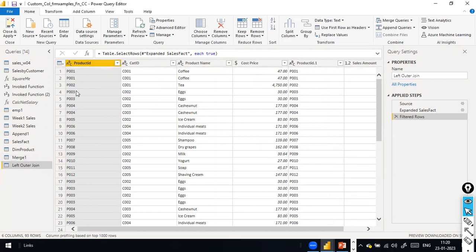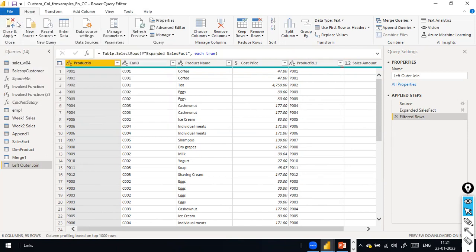The left side table is the product dimension, the right side is your invoice table. If you want to see which products we sold and which we did not sell, for that you need to do the left join. In the case of a left join, it will display all the products, and then the matching products from your invoice table are also displayed along with this. But for the non-matching value, in this case the P13 product that we did not sell at all, since the corresponding record in the sales fact table does not exist, it shows null. Are you able to understand, right?